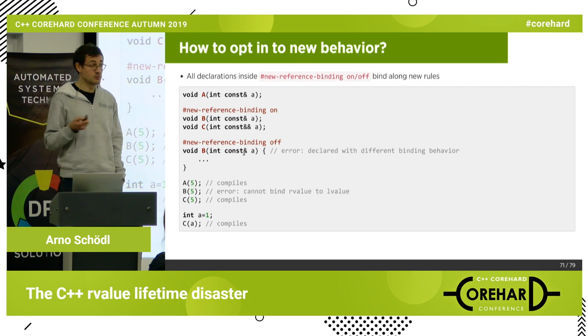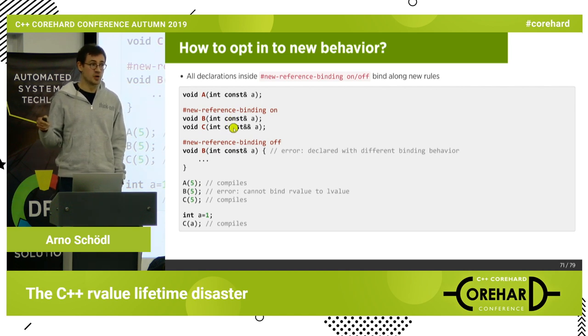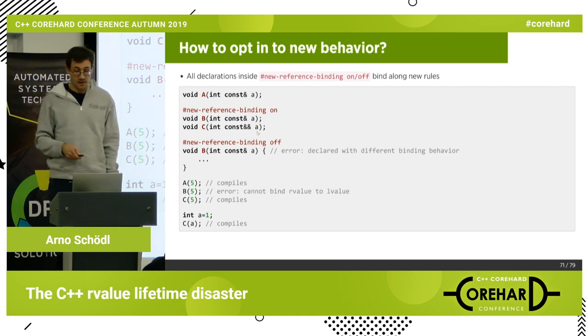So how would it behave when you call these functions? This is all outside of the block, so basically it's where the variable declaration is that matters. When you run A of 5, that would compile, because those are the old rules, that's all fine. B of 5 is an lvalue reference. Well, that's exactly what we wanted to avoid, right? We have an rvalue, that's the 5. So this cannot compile, because we're binding an rvalue to an lvalue. C of 5 is an rvalue const reference. Rvalue const reference is the new lowest common denominator, that was the const ref before. So this actually compiles, just as this one. If you just declare a variable that's an lvalue, now the lvalue would bind to the rvalue here. That would be okay. All right.